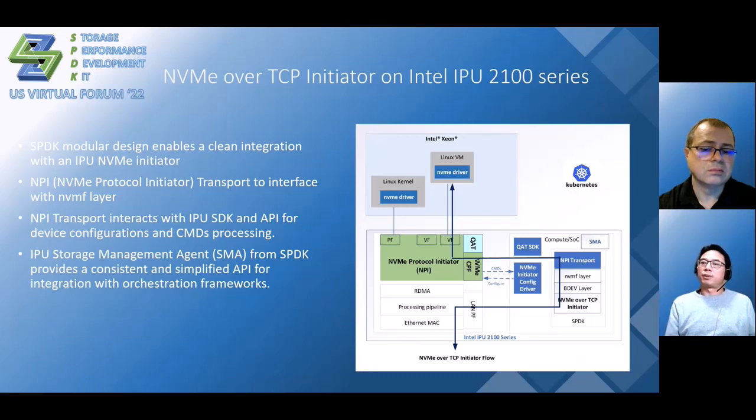QAT SDK is just another component that we have to enable QAT-based acceleration, like, for example, crypto offload and compression offload, right? But below the API transport is basically all the software components we talked about previously for SPDK. It basically includes the NVMe fabric layer, the BW layer, and then the NVMe over TCP initiator, right? And then it goes through the kernel TCP stack back to the network interface from Monavins and then goes out. So it's a very simple, clean flow, which fully leverages SPDK.